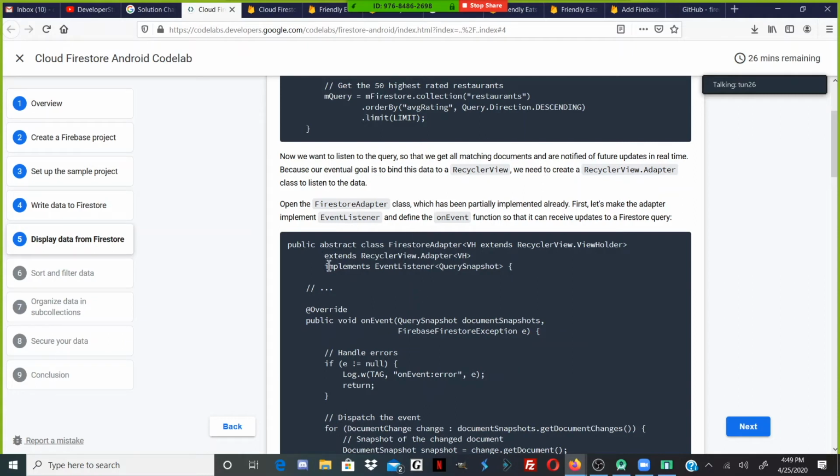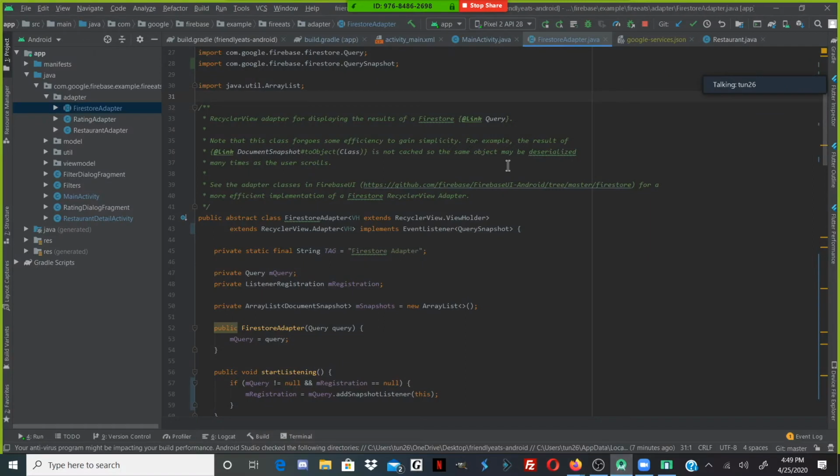So copy this implements here, EventListener<QuerySnapshot>. You've got to copy that, and you're going to paste it just right after the extends of RecyclerView.Adapter. You're going to paste it right there.